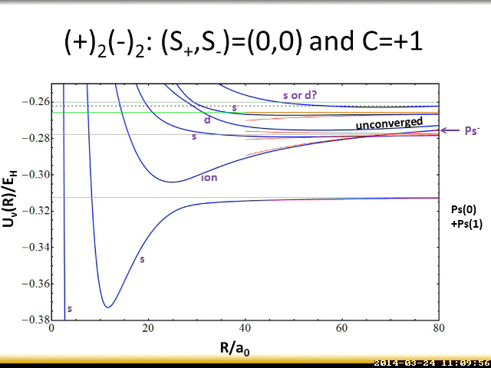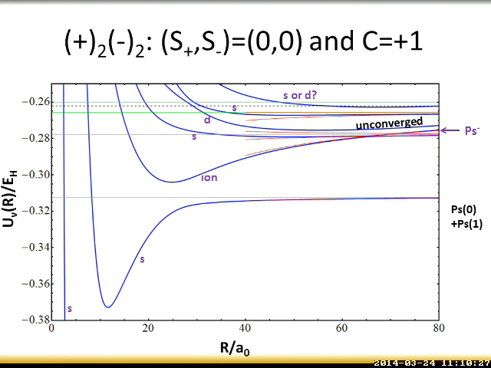The thing I haven't mentioned is that we have this nice, clearly present ion curve that cuts through everything. So that's pretty neat to see, because in other techniques that I don't remember which one exactly, usually the ion channel has to be dealt with separately. But in the hyperspherical picture, we can do everything on the same equal footing. So yeah, that's pretty neat.